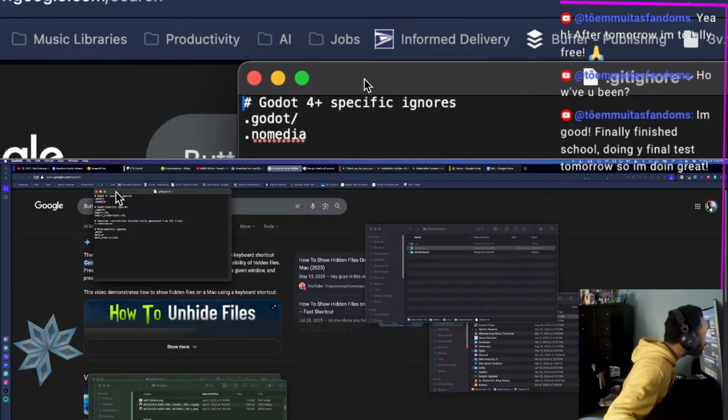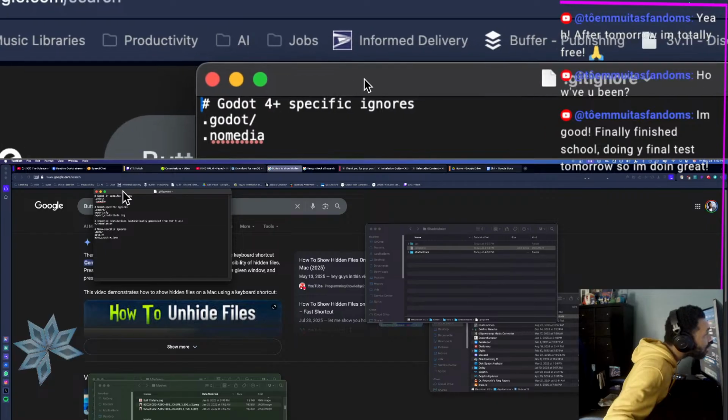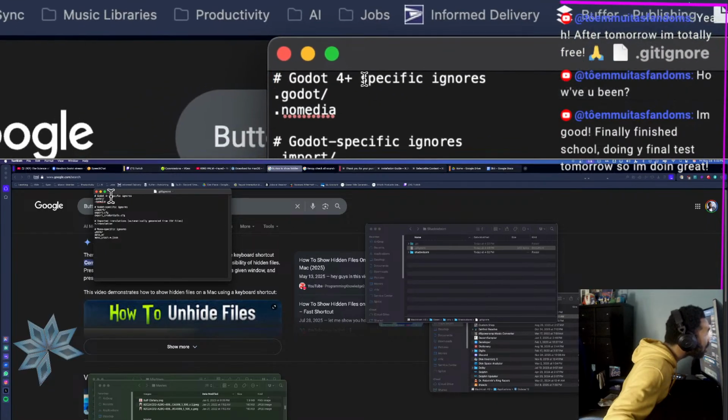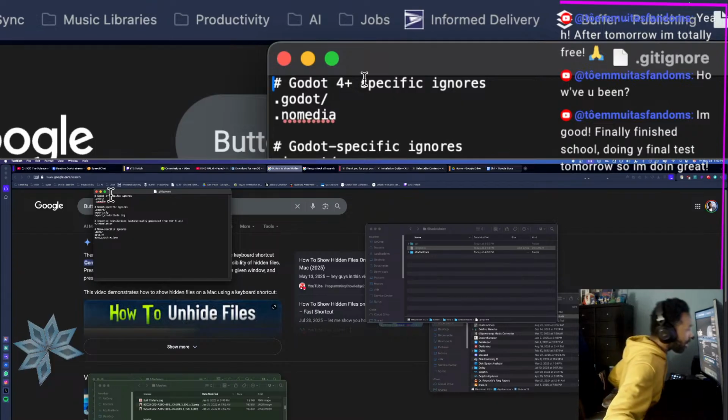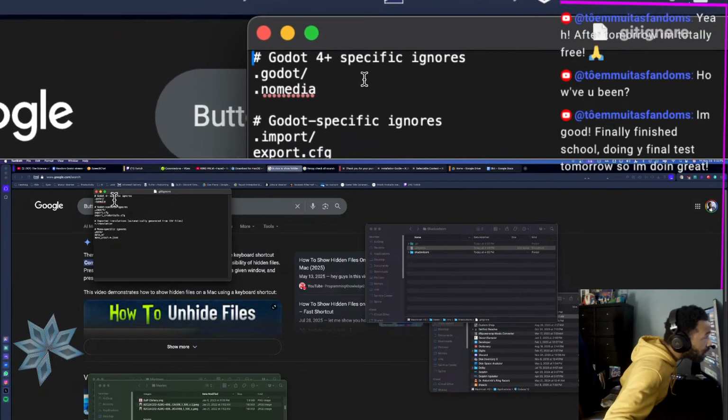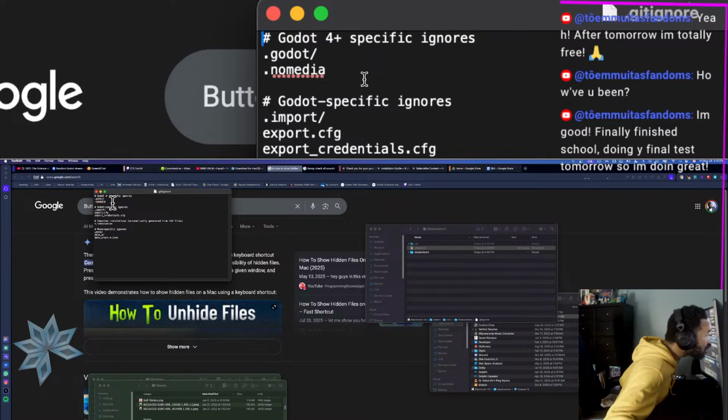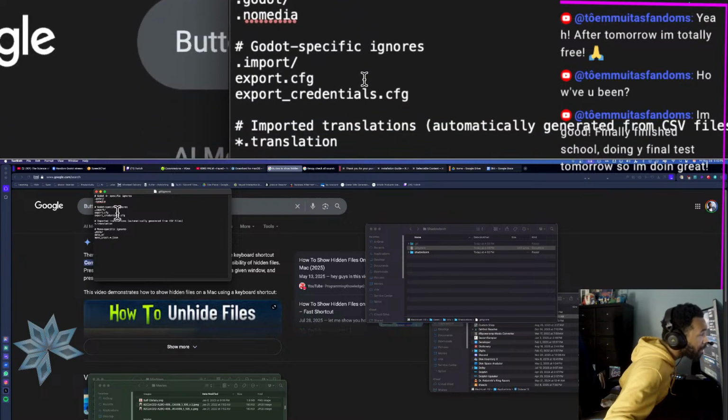Whoa. .godot slash? Oh, it's anything in the .godot folder? No specific ignore. Check .import, export, .config, export.